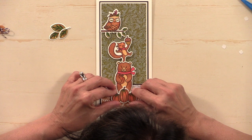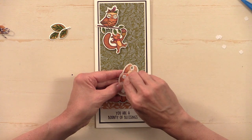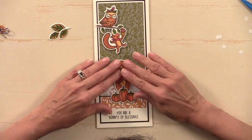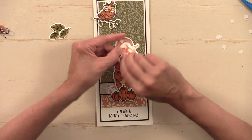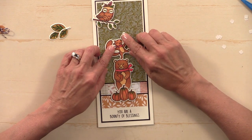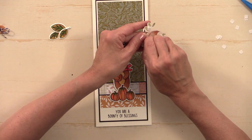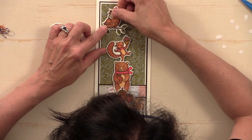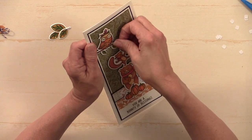And I will lay those right there. And then the bear, I don't have any foam squares down near his feet, so he can slip right under that pumpkin easily. Like that. Right in the center. And then the squirrel, he's got 3 foam squares. Got to get his foot right on top of the bear's head there. And then my owl, my pretty girl owl with her pretty green eyeshadow. I'll just have her coming in from the side there. Like that. Let me straighten that out a little bit.